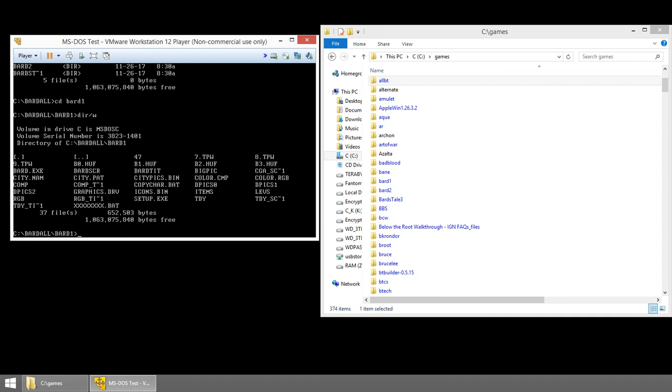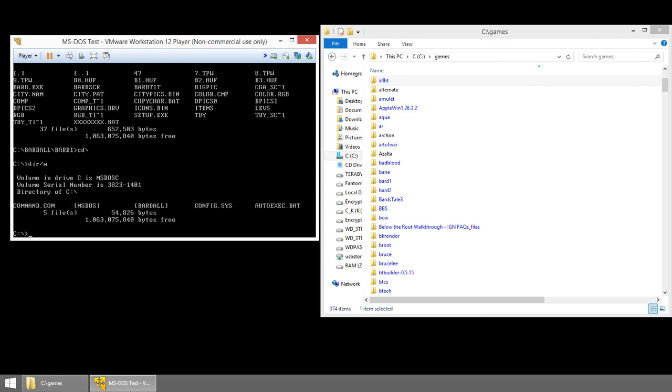In a future video, I'll show you how you can then clone this drive in the virtual machine to a real PC. So if you have an old-fashioned PC that you really want to play on and you don't want to do it inside a virtual machine, that's fine. You can use the virtual machine as just a staging area to make it a lot easier to create the exact folder structure you want for your DOS system.